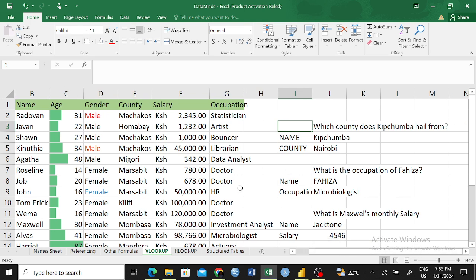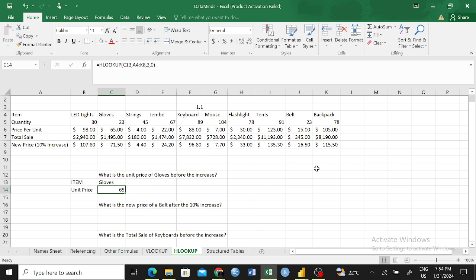Okay. Yeah, let's do a HLOOKUP. And for this HLOOKUP, I want us to use, so create another sheet. So I want to show you what I did here.